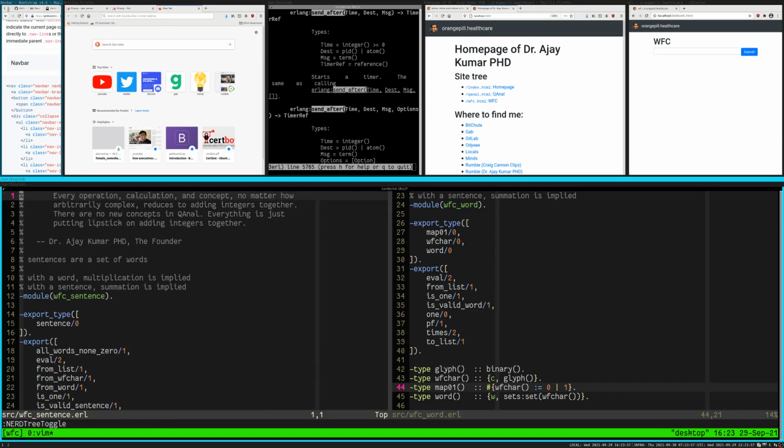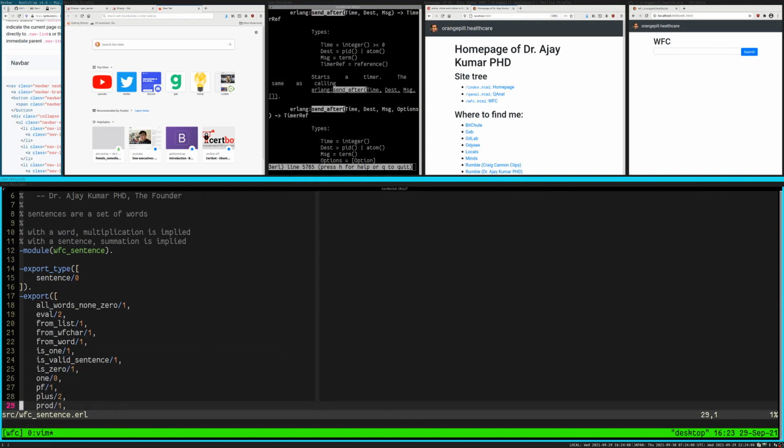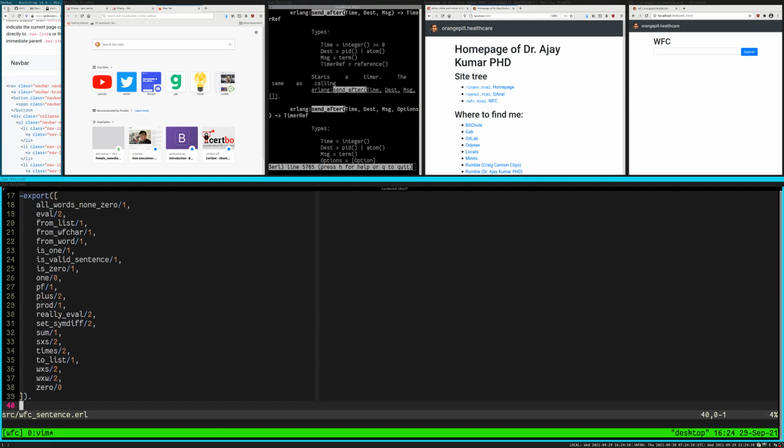Let's look at the sentence. Okay. And that should be it as far as what we need to do. But let's check. This should be simple because I don't think this assumes anything about the data structure of the sentence.